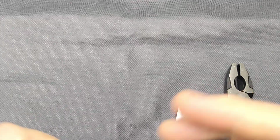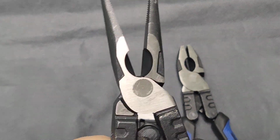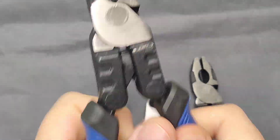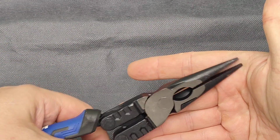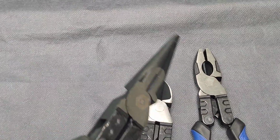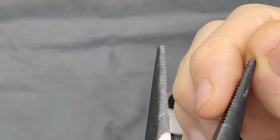And let's see the needle nose. Usually you don't need a phenomenal amount of grip on those, but there you go. That's the maximum opening. The length here is really good. I really like the length. Usually whenever I use them I need to grab something deep inside and pull it out. Flat, absolutely flat, and then 90 degree ridged stuff here.